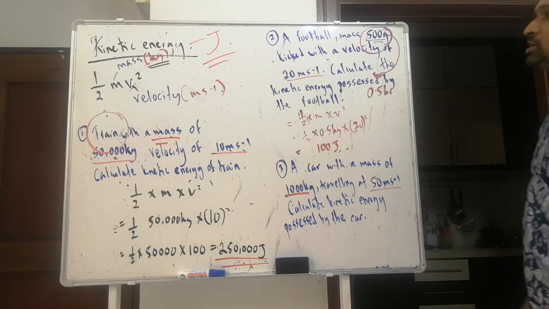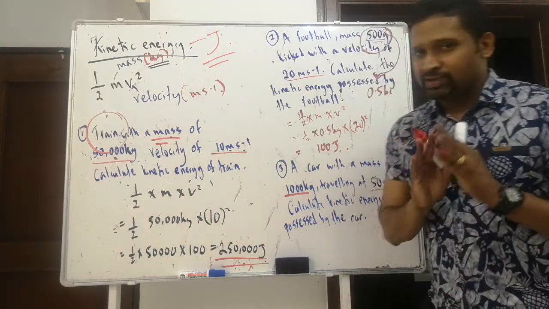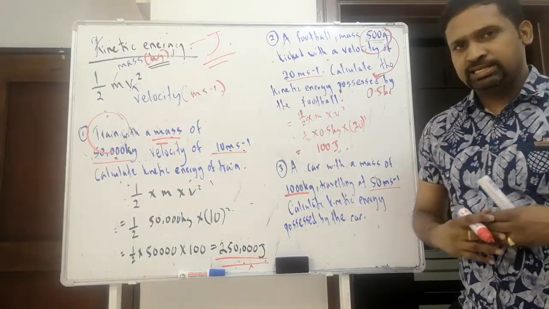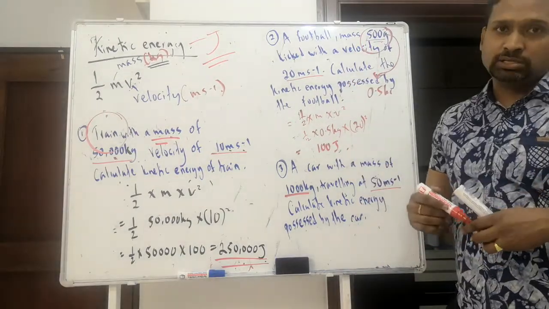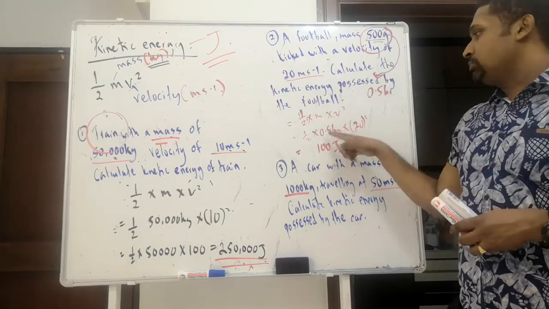Okay, can you guys clear this up? So before we do the last one there, what do we learn from this? Very simple already. If the mass increases, the velocity. If this ball was heavier, not 500 grams, let's say it was 5 kg. Now it's 500 grams, 0.5 kg here, right?